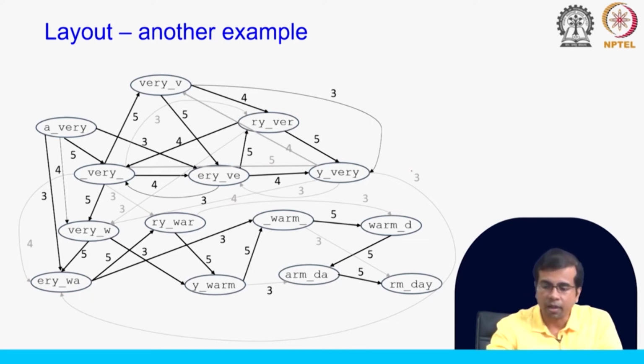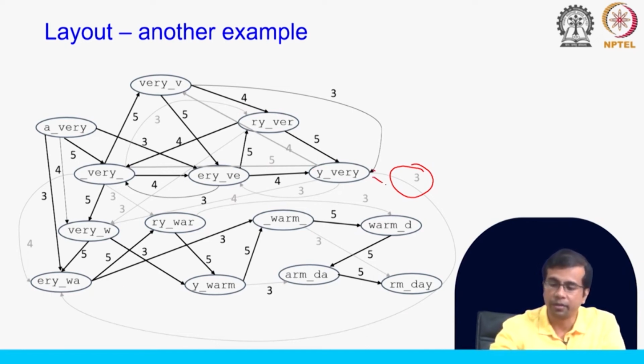I can take this example here, the one with 3 in gray for easy visualization. Can we infer this edge, between these 2 nodes, this node and this node? Do we have other connections through which we can infer this? You have to look at this network a bit carefully, or maybe reorient it a bit. You can infer this edge.